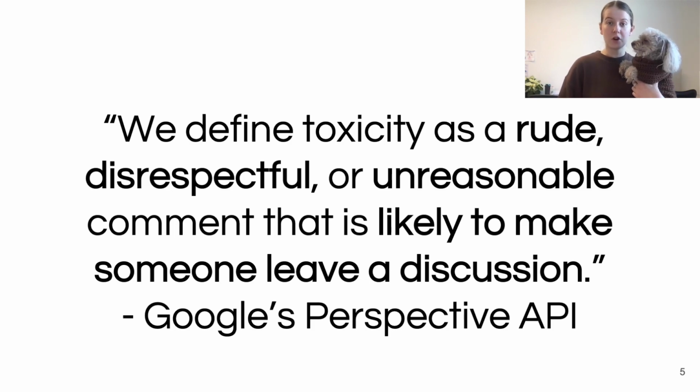First, the definition of toxicity, which we define as rude, disrespectful, or unreasonable comments that are likely to make someone leave a discussion. This definition came from Google's Perspective API, which is an online tool for detecting certain kinds of toxicity, and this definition is in alignment with commonly used definitions of toxicity in toxicity research.